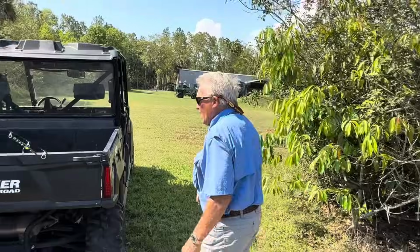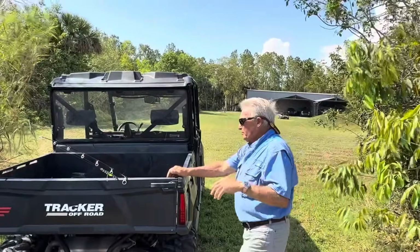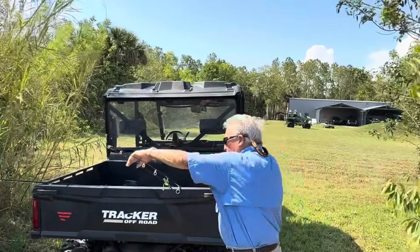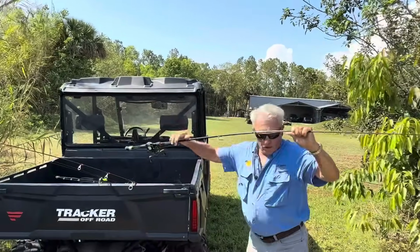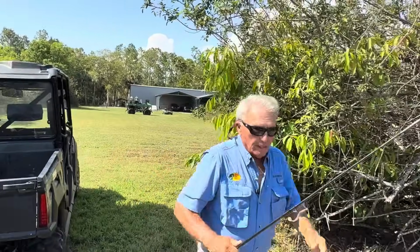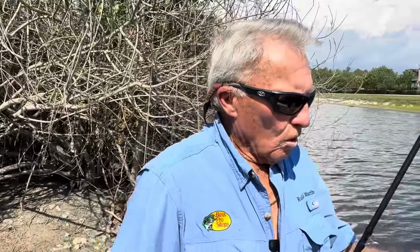Remember now, this is the first part of summer. The fish are just starting to school. They haven't really started to school a whole lot, but they will start schooling, because the water's getting real low at Okeechobee. They're going to move out into the open water. They'll school all the time.